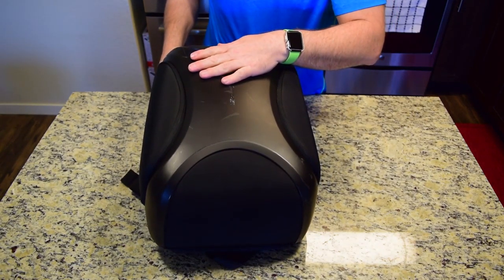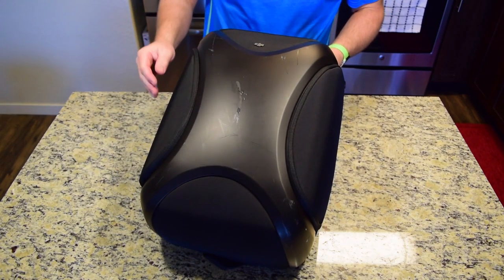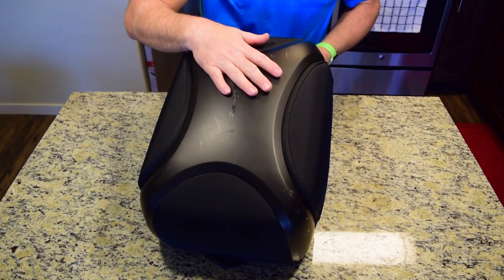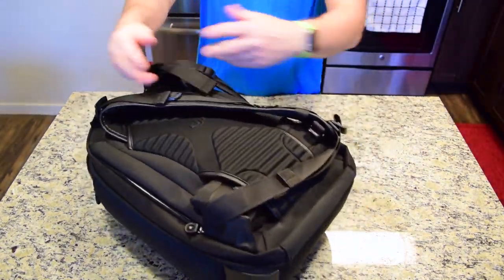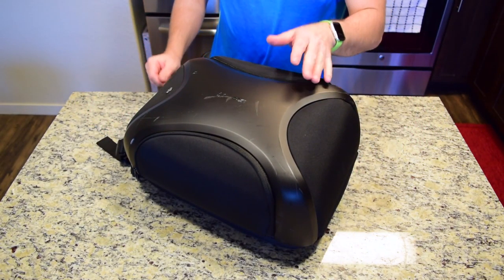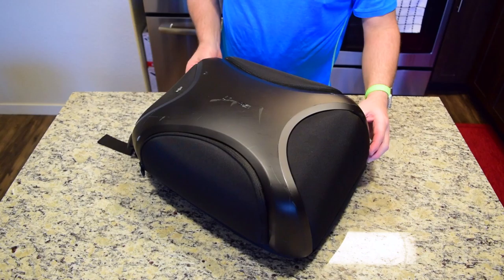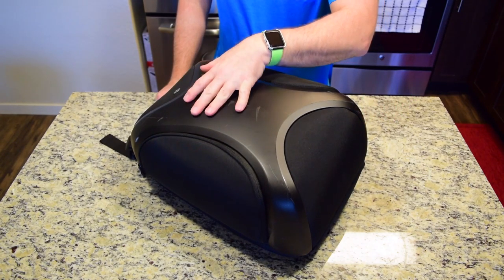Let's take a closer look at the shell. It's got these soft nylon cordura sections on the bottom, top, and both sides, and then a harder ABS type shell that goes over it. This shell is removable — I'll show you the hardware that it comes with to remove it. As you notice, this one's scratched, and in a lot of videos that I've watched, folks that have reviewed this or have had comments to say about it, this is their number one gripe. The fact that when you lay this thing down and open it up to pull your equipment out, you're going to get scratches on it. Unless you lay it down on a towel somewhere, I don't see how you're possibly going to avoid getting scratches on this shell.